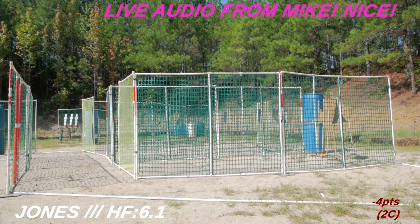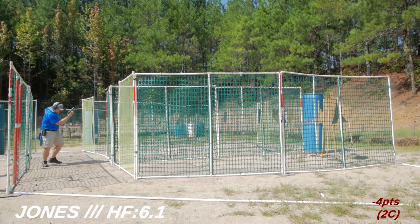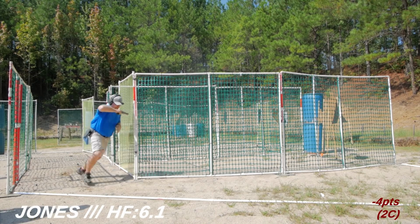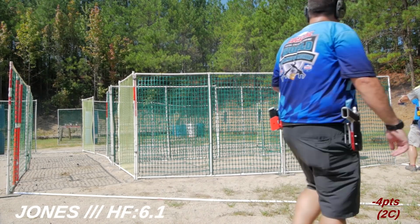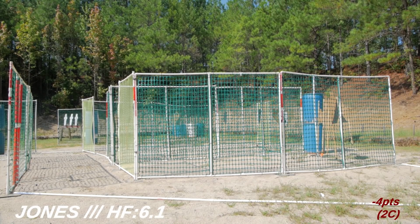Hey Steve, I'm Mike. I'm working on trying to get faster in movement to flow better, to have a better burst of speed after reloads and not lose time during the reloads. Well, you lost a whole lot of time during this reload, that's for sure. See, I'm not sure. That may just be your normal movement during a reload, but you lost a lot of time there. Plus, we got to get that gun out there a little bit more aggressively. You're holding that gun like a baby. I'd like to see that thing way out in front, ready to shoot that next target.